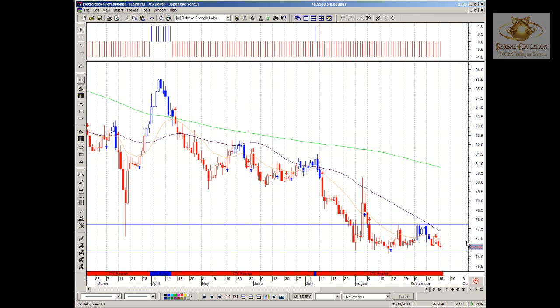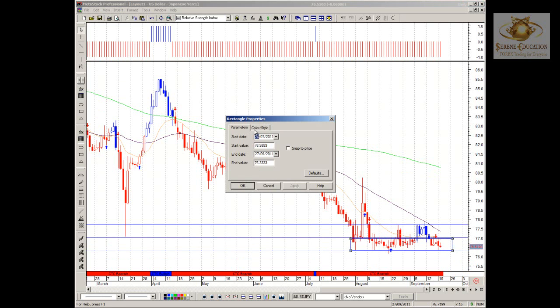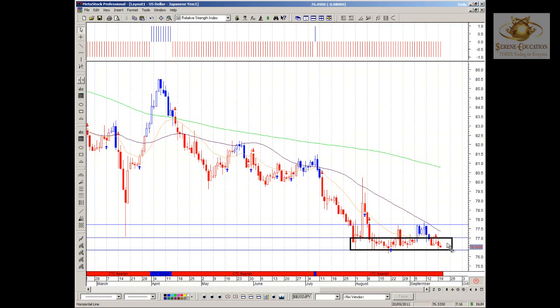So we're consolidating yet again. 76.50 and 77.00, a lot of consolidation in this area. Breakouts, yeah, in between that, but failed to materialize, and we're in this very consolidative area at the bottom end of the trading range. So you can see if we just box it, I love boxes because it just keeps me out of trouble. There we go. Not interested until we see a break higher, and not interested until we see a break lower. Otherwise, it'll just consolidate in this range.